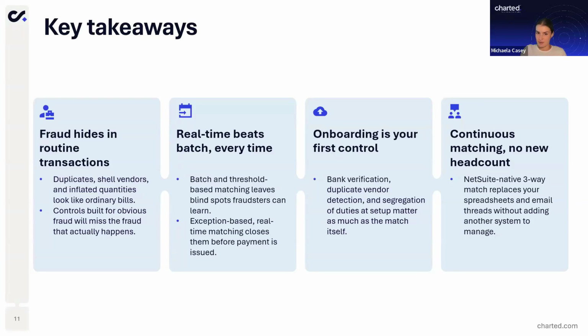We have onboarding as your first control. So again, that bank verification, vendor duplicate detection, segregation of duties at setup, those matter just as much as the matching of the transactions. And then we have the ability to go continuous without going bigger. So not adding headcount or an additional system. That NetSuite-native three-way match replaces those spreadsheets entirely, no more email threads. And then, of course, we're again avoiding that additional headcount or an external system to manage.